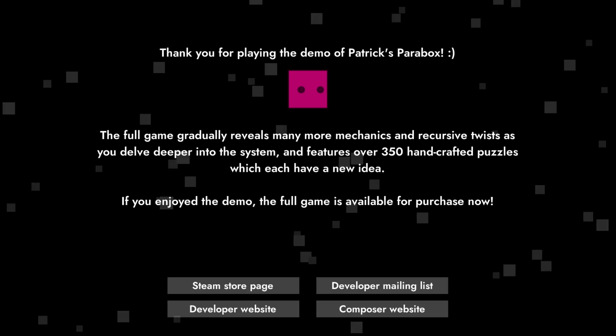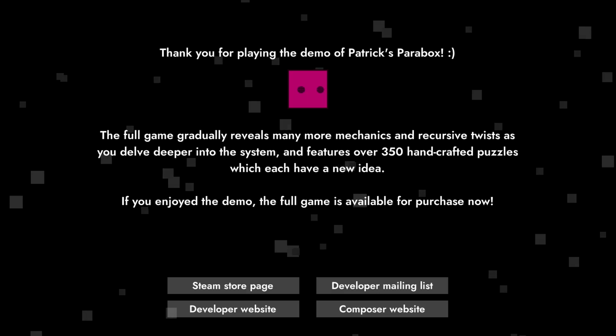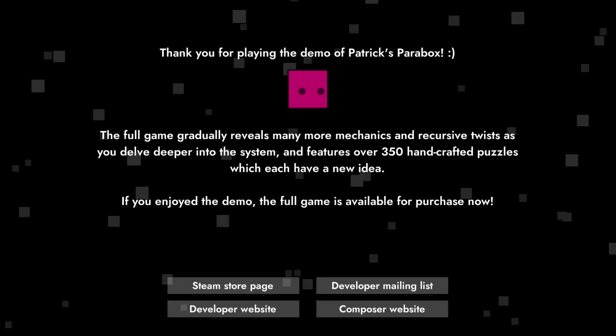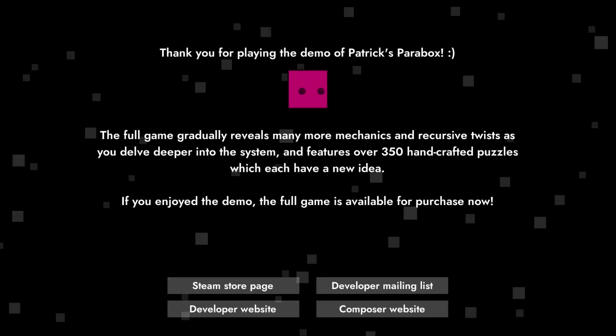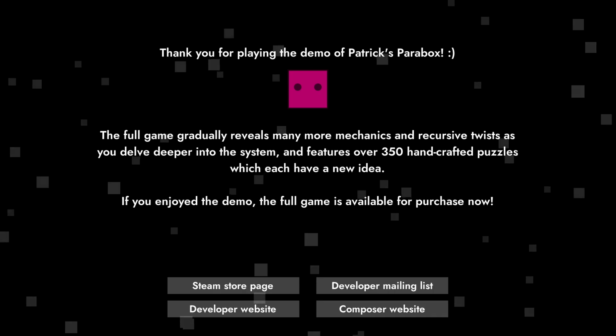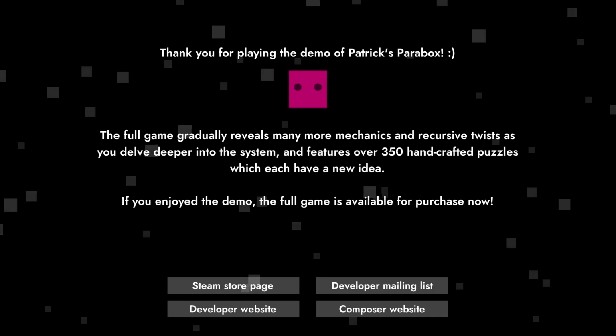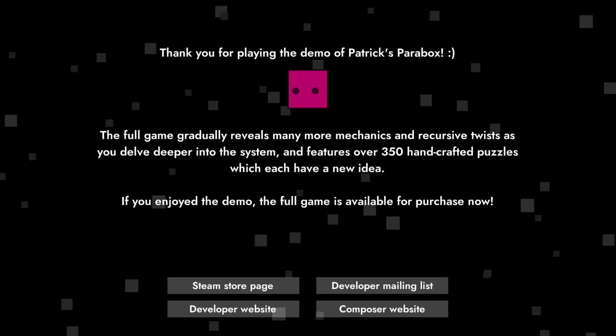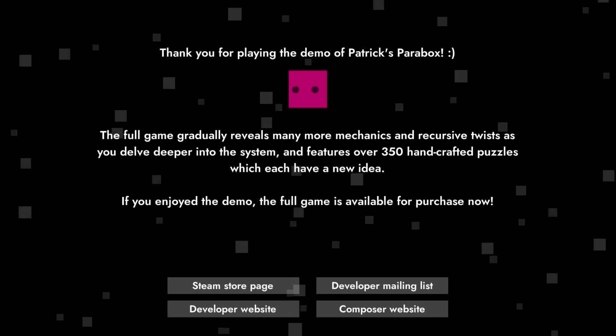This is a very good game. And it is out right now. Play the demo. Well, I mean, if you watch this video, there's no point in playing the demo anymore, right? But you can still buy the full game, and that's probably a good idea. So, Patrick's Parabox, for now, out.